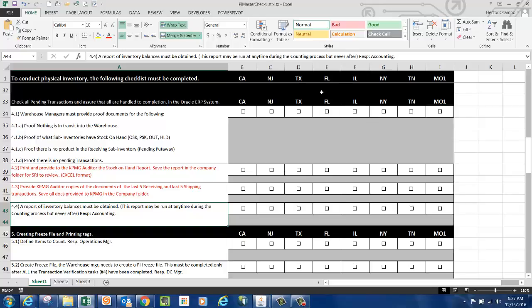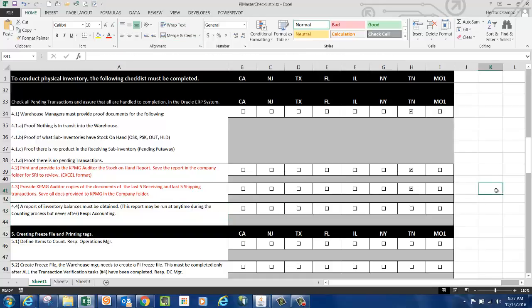So just come back to your checklist and put a check mark here. Right here we provided a stock on hand report, and if you had to complete this, you will put a check mark here too. So that is it. That's the proofs.